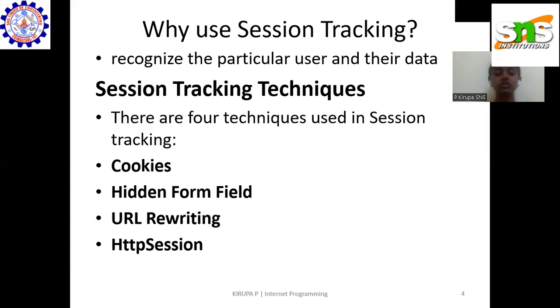To delete an entire session, use the public void invalidate function. For setting session timeout, you may set the timeout for a session separately by calling the public void setMaxInactiveInterval method, with an int interval within the brackets. So you have to mention your interval time. That's also a function.